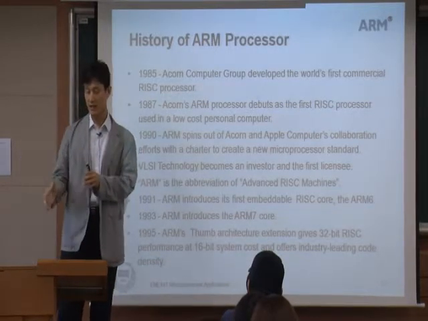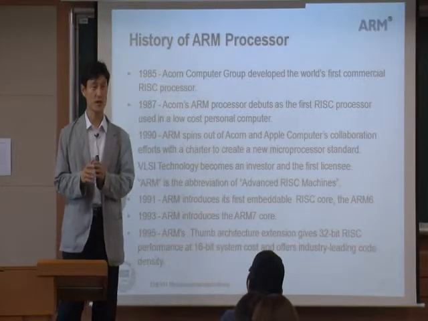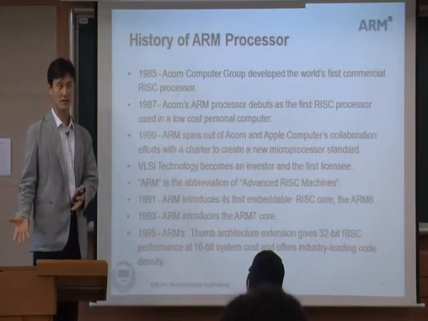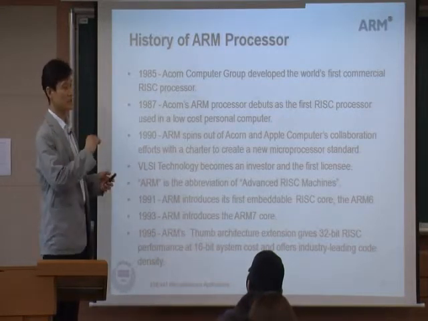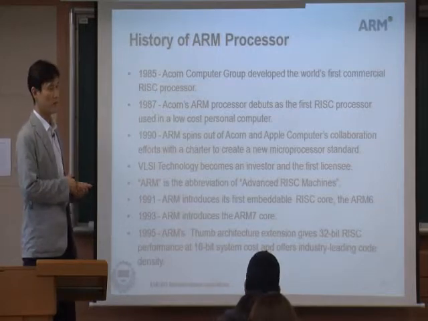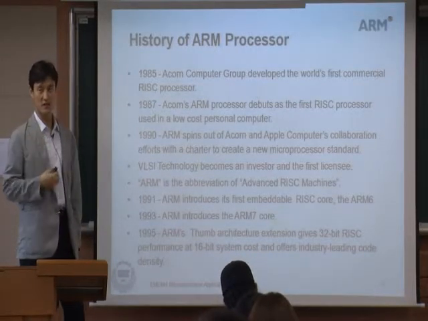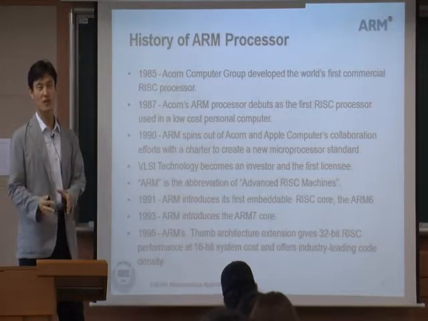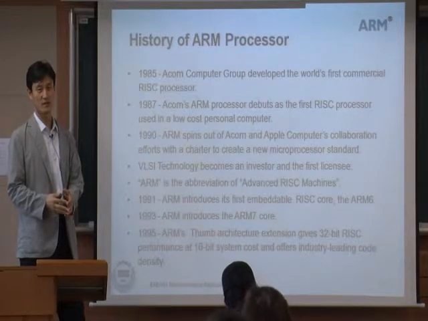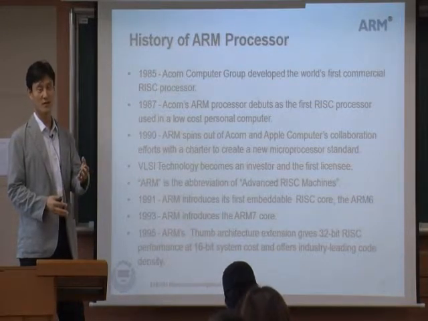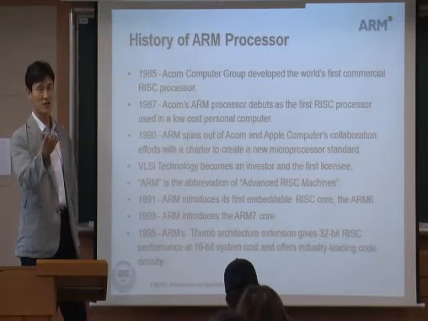You know that Intel is probably the major company in microprocessors. That is true on the PC platform, the personal computer. On the PC platform, Intel is number one, but we have a lot of electronic devices these days, right? PC is just one of them. What kind of electronic devices do you have? Like a cell phone. We have so many cell phones. Each of you has a smartphone.